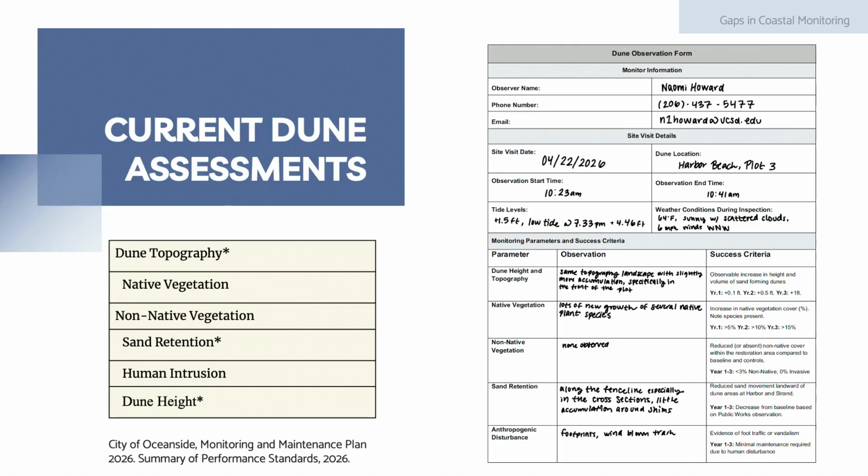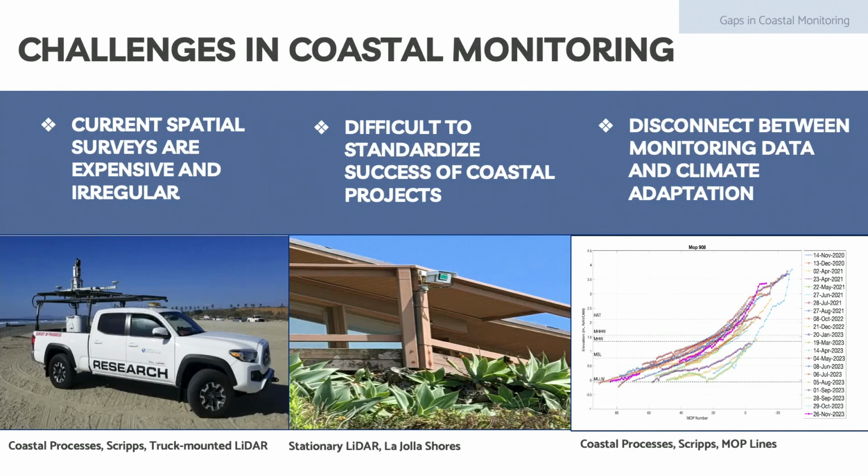While I found that this framework was helpful, I realized that it was not telling the full story, especially in the categories I have asterisks on the left image. This is because I had no way of quantifying these changes, including how much sand was actually accumulating, where topography changes were actually happening, and how high the dunes were actually growing week to week in each study area. Once I started to explore how dune morphology and shoreline changes were quantified and calculated in similar coastal projects, I ran into even more challenges.